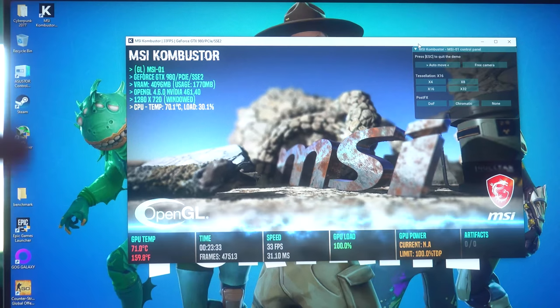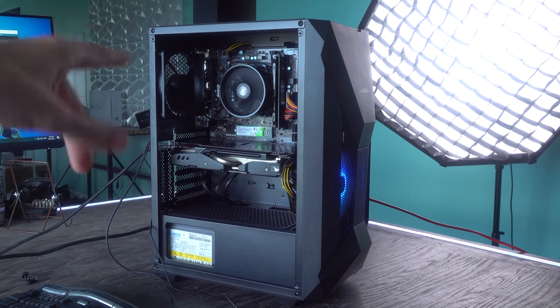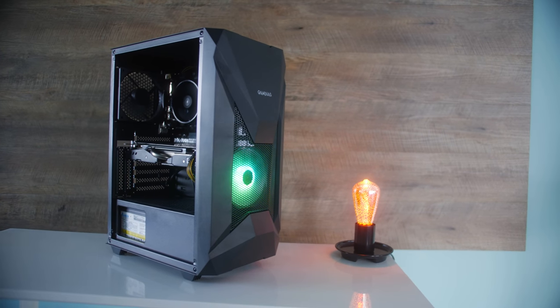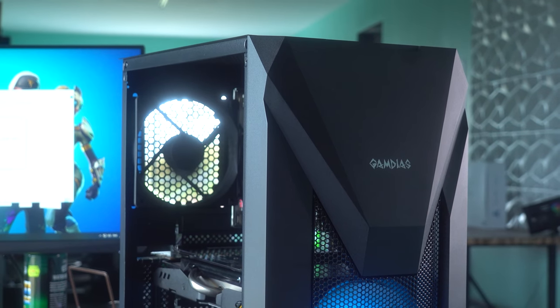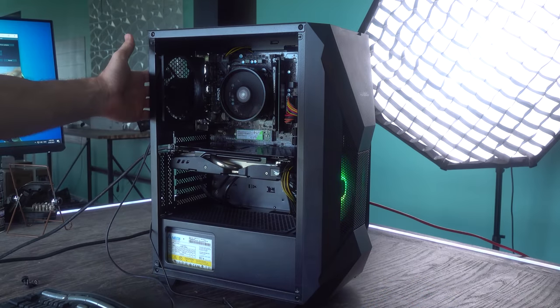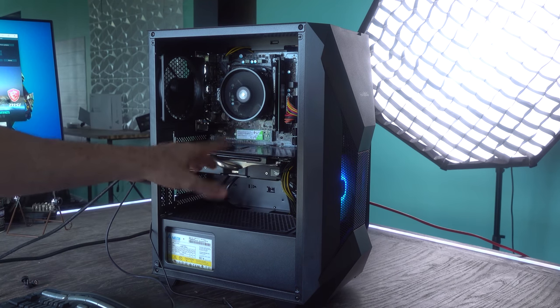But before we test out the games, the last part to talk about is these budget cases right here. This is the Gamdias E1 that I picked up for 59 Aussie dollars, which makes it around 45 US. Very cheap considering it's tempered glass. It's got the enclosed power supply shroud. You've got the two fans here, one on exhaust, one on intake, right where the graphics card is, by the way, which is pretty good.